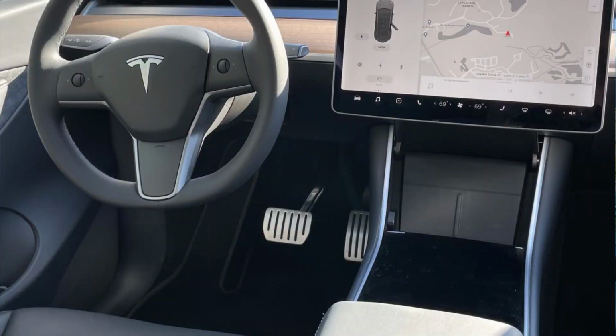Out of the 2,800 miles that we've driven, 2,000 of those miles have just been on I-75 going back and forth, Florida to Michigan. So I have not driven enough in terms of day-to-day use. I think when I start doing that more, I'm going to do that little carbon fiber update there, and also carbon fiber wrap all of the gloss black panels that are here, which everybody complains show all the fingerprints and all that kind of stuff. Yeah, low cost little upgrades, but overall very happy with the car.